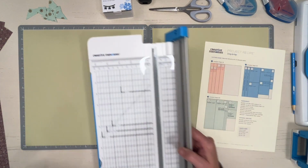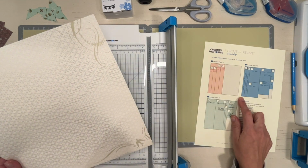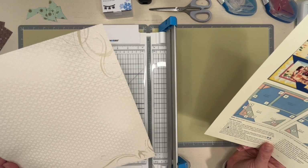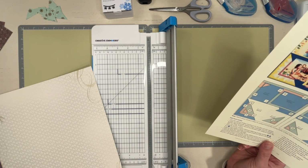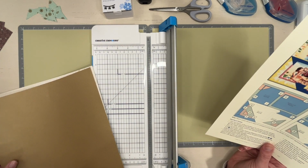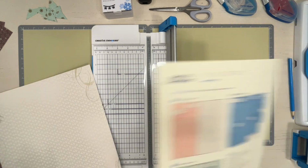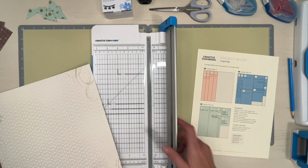Okay, that one's done, and now I'm going to do this one. Punch the border and then cut. So I don't know if I want to use this one for the border. I think I want to use this for the border, and maybe I'll do both. Maybe I'll layer the border. I think I'm going to try layering the border. Yep. Okay. So I'm going to do the border first.